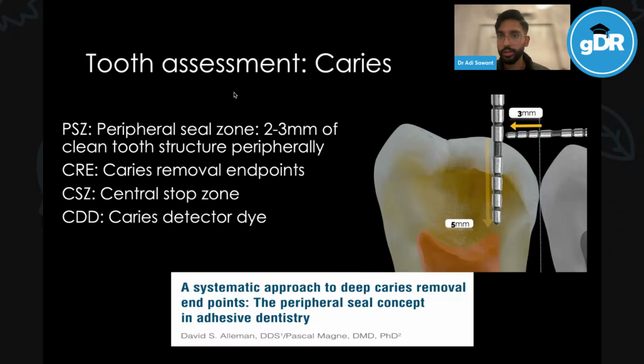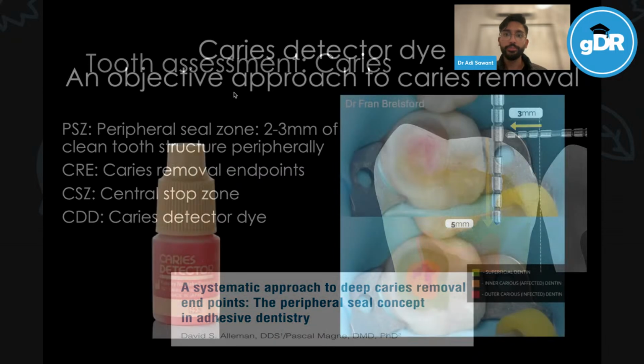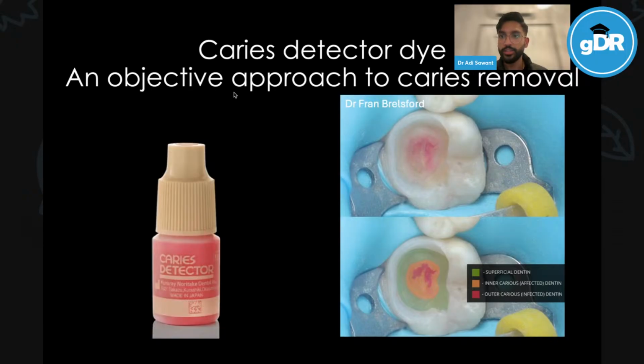But how do we know what completely clean is? You can use tactile or visual methods, but it's quite subjective. How hard is too hard or how soft is too soft? So caries detector dye is a method, but we don't just want to blitz everything that's red. It's a more objective method. What is it made of? I can discuss later. It's 1% acid red solution in a little solvent, but that's not important. That's boring. What we need to do is figure out how to use it.